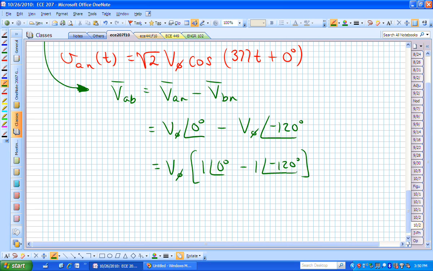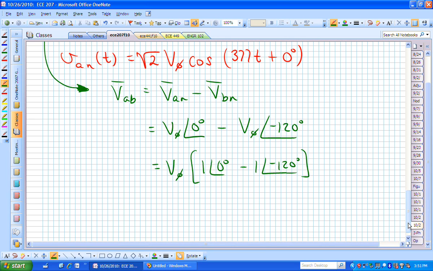If I give you a complex number in any form, you should be able to give it to me in another form. Everybody should be ready to do that. This is polar form. I could say, well, polars are kind of hard to subtract and add. It's easier when they're in rectangular form. Meaning I would convert this to rectangular form, where the 1 at 0 degrees is all real. Doesn't have any imaginary part. There's no angle. Well, there is an angle, it's 0 degrees. The other angle is way back at minus 120, and that does give me a real part and an imaginary part, and it actually gives me a negative real part.